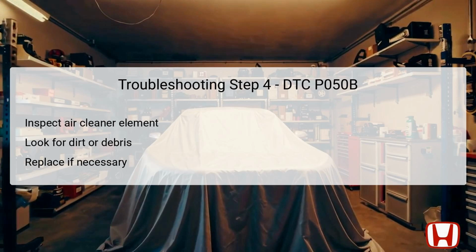In the fourth step, check the air cleaner element for any accumulation of dirt or debris. This element is crucial for filtering air entering the engine and directly affects the quality of combustion. If the air cleaner element is dirty, it should be replaced promptly to restore optimal airflow. A clean element will also support the exact calibration of ignition timing during cold starts.